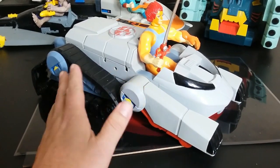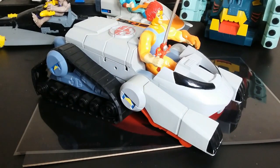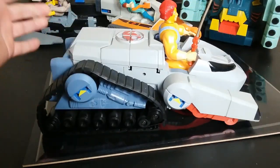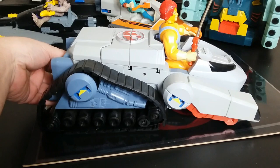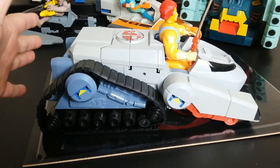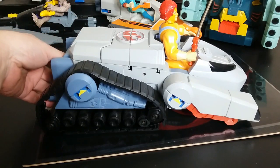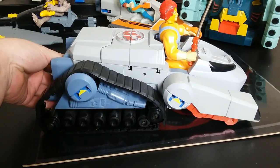Now, I had to repair stuff on this, and on all three of mine I had to repair stuff. By the way, I just got them for real cheap, like 50, 60 bucks. Actually, I think I paid 50 bucks each. That's why I have 3 of them, to track down original treads and tread pieces to piece together original treads.